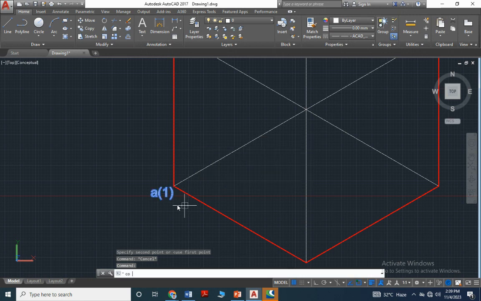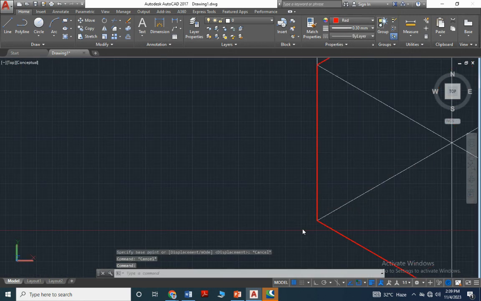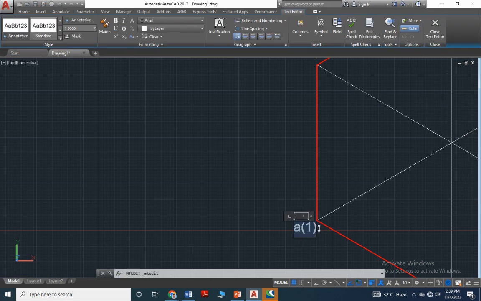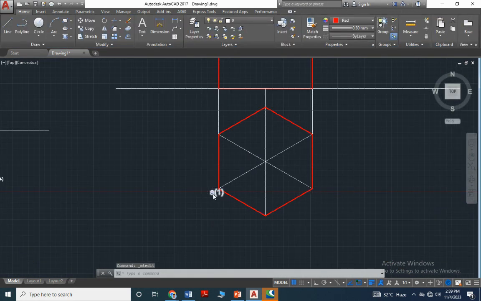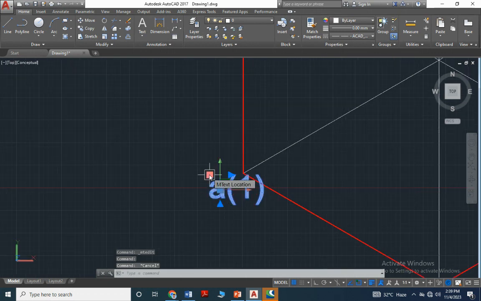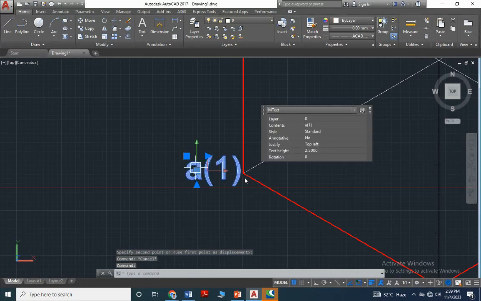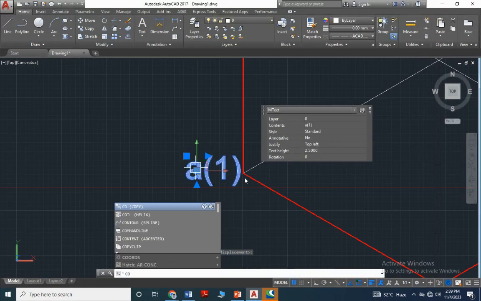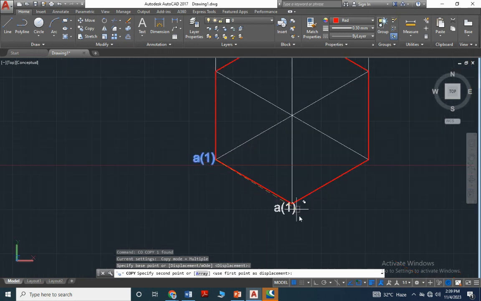Similarly for the other purpose also. First, increasing the dimension. I move it here. Just I copy the text from this point to here.